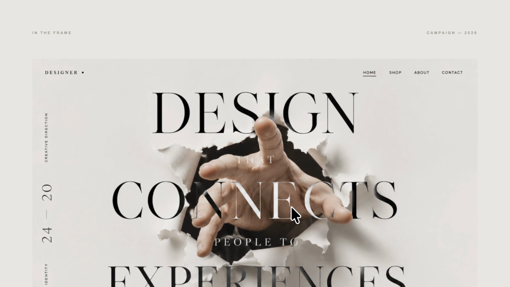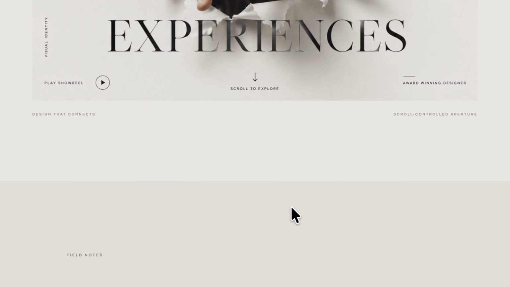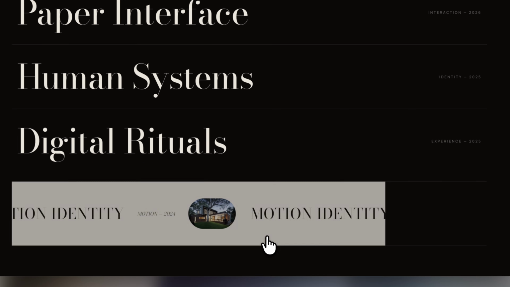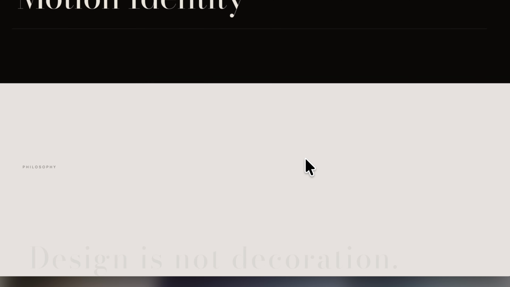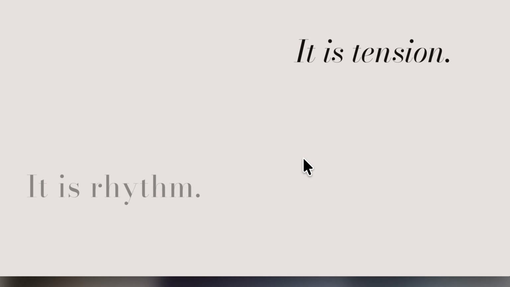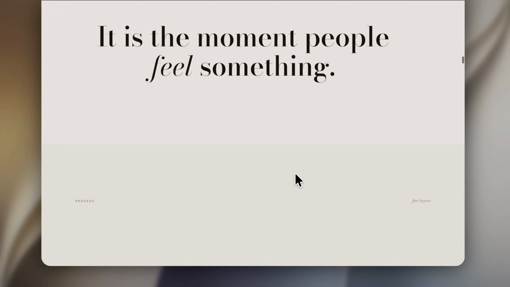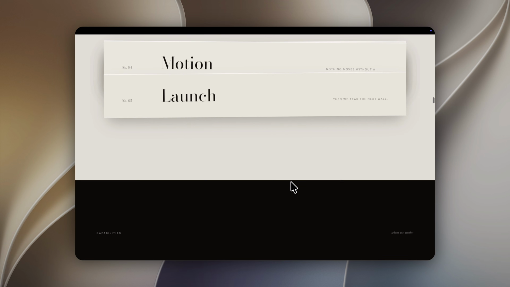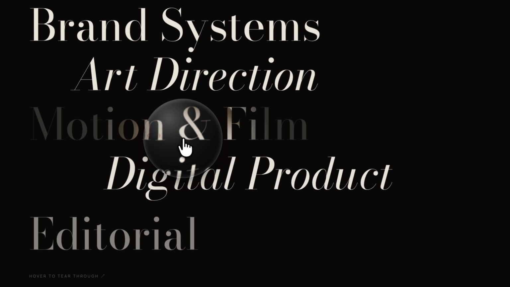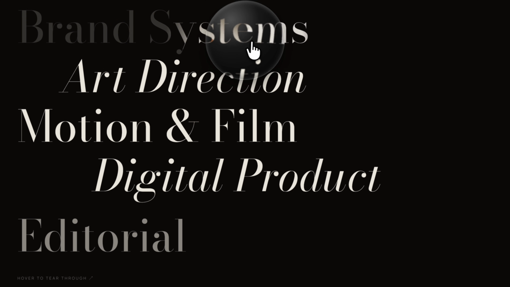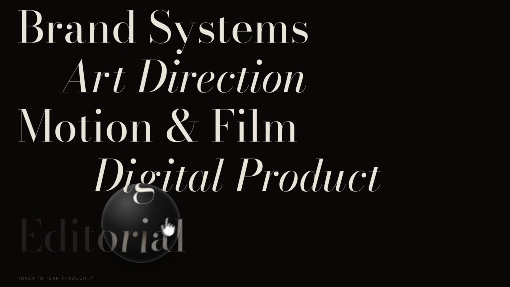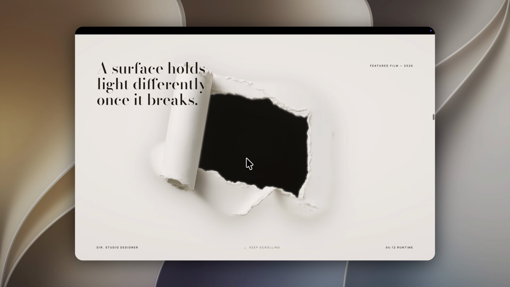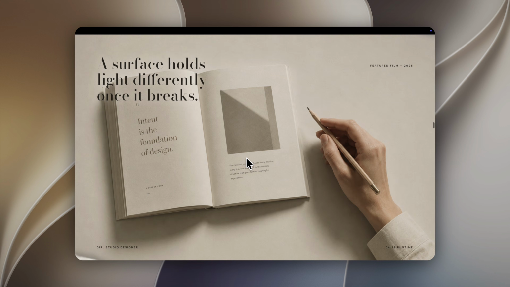I'm not going to go into every detail of the page right now, but I can show you the prompt and the technique I used to create a nicer layout from my first design version. The main thing I learned is that if you want a more creative result, you cannot just ask for more sections. You need to describe the type of section, the layout direction, the scroll effect, the visual moment, and what makes each section feel different.